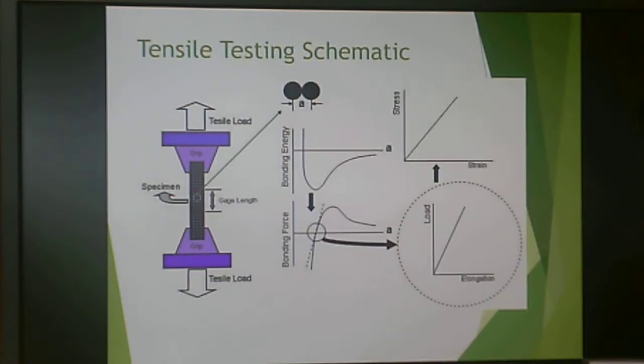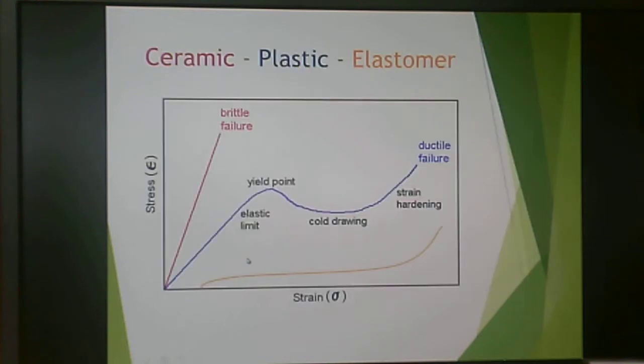This is a schematic of tensile testing. You have a clamp here, you have a clamp here, and you put your sample in between these two with the grips. And then these clamps pull in both directions to develop a stress-strain curve. We call it a stress-strain curve. What it really is, is a load versus elongation curve. And quite often you will have something called a dog bone sample. It's bigger on the ends and a little more narrow in the middle where the gauge length is, or you'll just have a strip. But this is a traditional tensile testing setup.